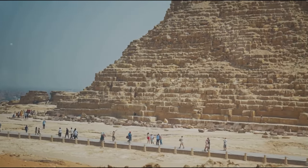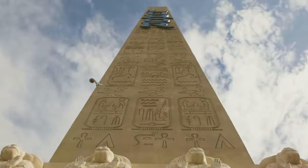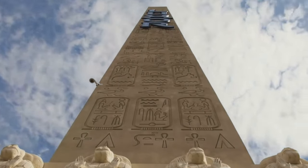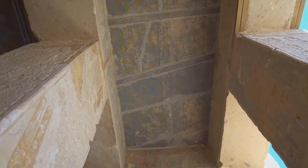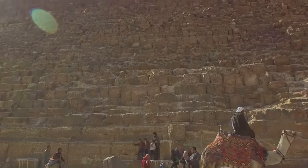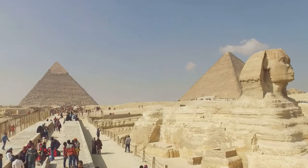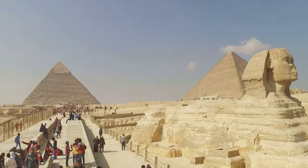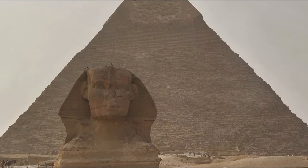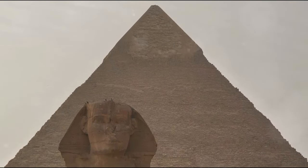Following our contemplation of the economic and labor implications of pyramid building, let's delve into the environmental and geographical factors that played a significant role. The Nile's annual flooding, the scorching desert heat, and the vast barren landscapes presented formidable challenges to the ancient Egyptians. Nevertheless, they turned these obstacles into opportunities, using the Nile's mud brick for construction and its flood cycle to transport materials. The location of the pyramids was also of paramount importance — strategically placed on the west bank of the Nile, the land associated with the realm of the dead, and aligned with celestial bodies.